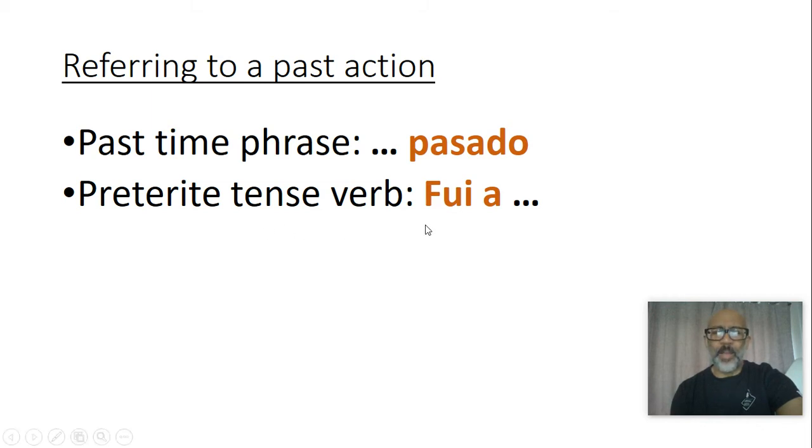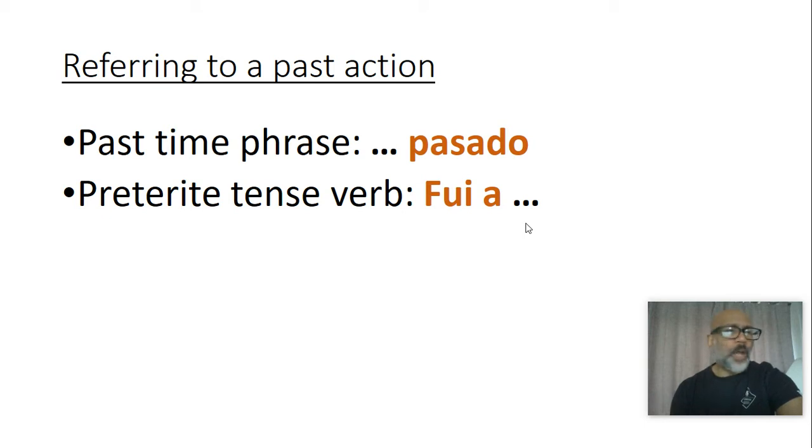So the easiest way that I recommend is using the word fui. Again, if you can remember all the different ways, great. But if you find it difficult to remember, let's focus in on remembering fui. So, for example, you might mention a place that you went to. You might say, last year I went to Spain. El año pasado fui a España. So therefore, all you need to do is remember fui a, then you just add on the name of the place you went to.